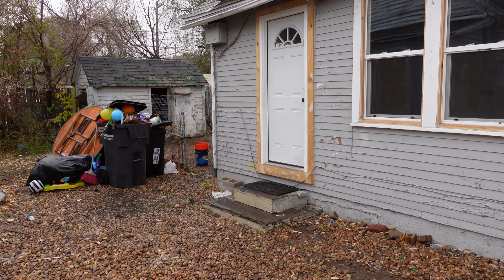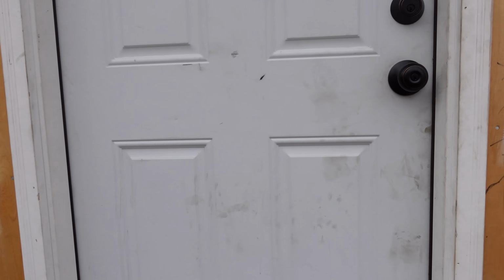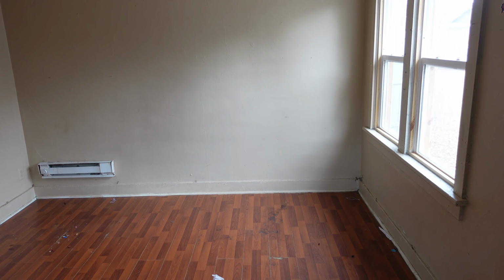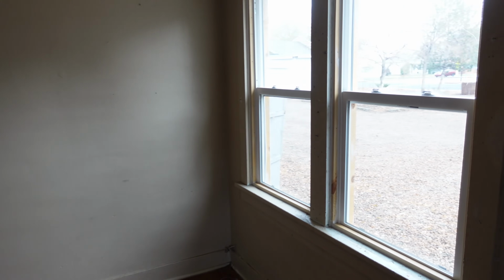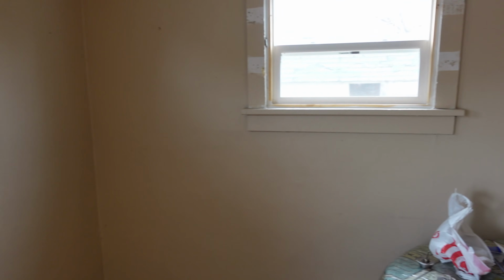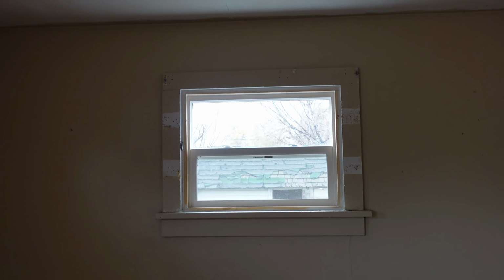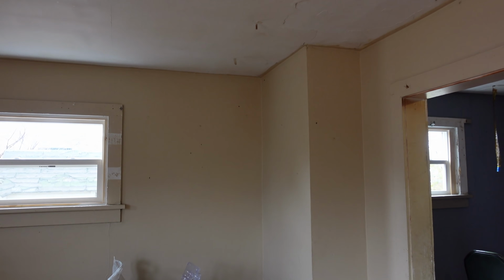So it's really nice to have this unit vacant. We'll try and talk about some of the crazy stuff that's happened if I can remember it all. But here, we can look through and see what it looks like. It's not horrible. It smells kind of weird, but it could be way worse. We already put in new windows for her because a lot of hers were plexiglass, or literally, I think this one right here was a car windshield for a window. The landlord who owned this place before was the definition of a slumlord and did all kinds of crazy stuff.